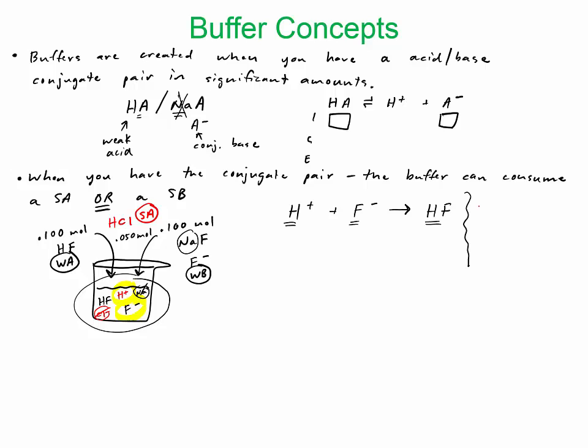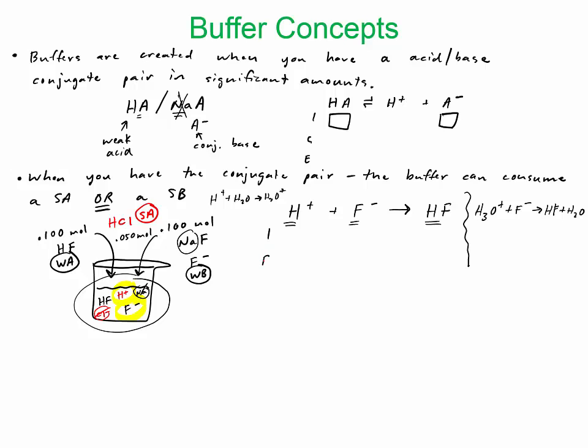Remember that our H plus is actually H3O. So our strong acid immediately will react with water and make H3O in a one-to-one relationship. So another way to write this chemical reaction is like this. We have an acid and a base. This always makes water. So we'll have HF and H2O will be the other product. Remember that this reaction is the same exact thing as this reaction. But just to simplify things, I'm not going to show water in our reaction.